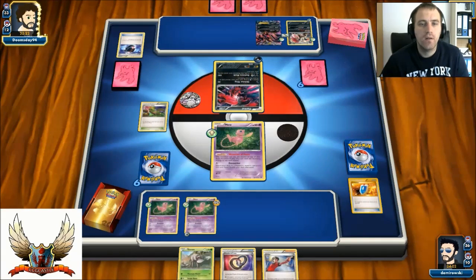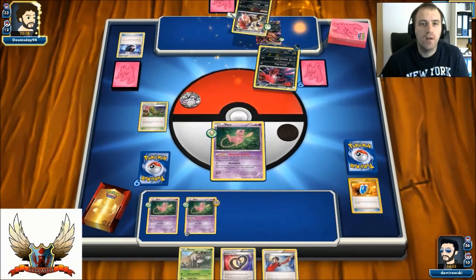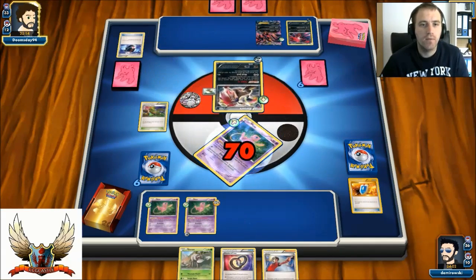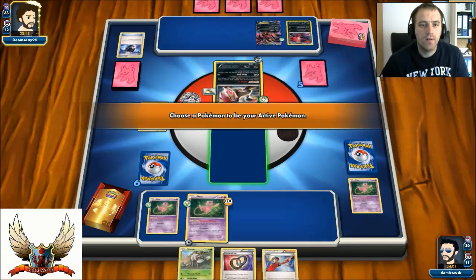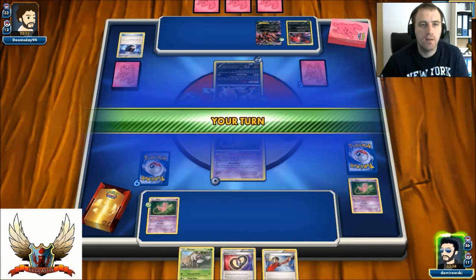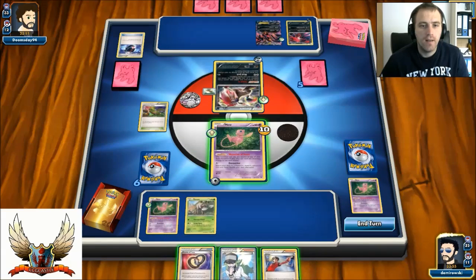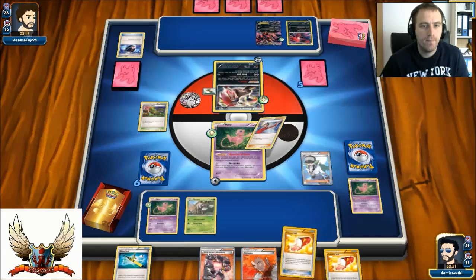So with Zoroark he can stand in and knock me out. Alright, 33 cards left. Will there be maybe another supporter from my opponent? No, just a Mind Jack for the knockout. Okay, so he's taking 1 card. I can Judge him so he can grab 1 extra card. Or even better, I can N him so he can draw 5 cards instead of 3.